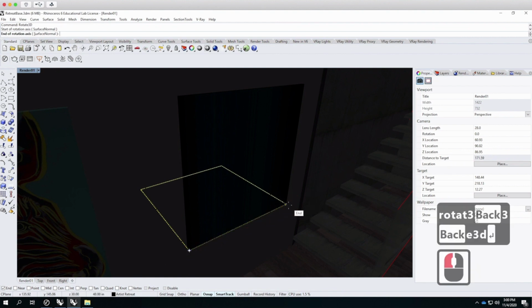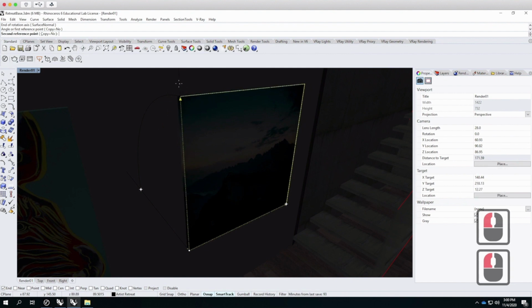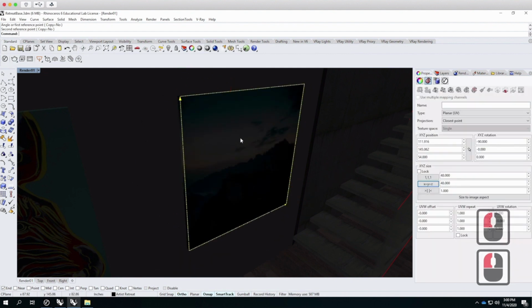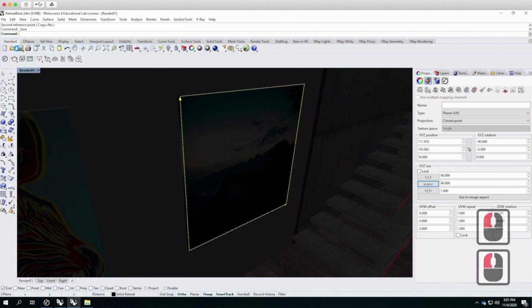We'll rotate along the bottom axis, and then we'll fold this up so that it's going straight up. Let me turn on ortho so it'll jump up for me. There it is. And now that's being applied on my canvas itself. I used a planar mapping because I want the sides to just kind of blur. And we'll see that once we get to our render. So I've gone ahead and done that. Let me save this file. There it is. That's going to save in the background.